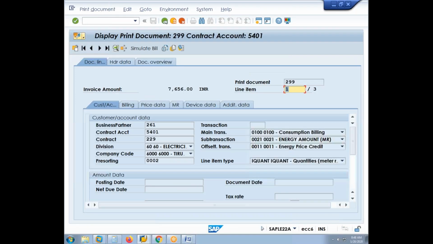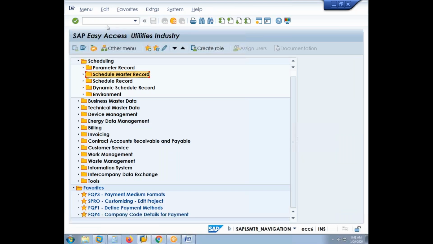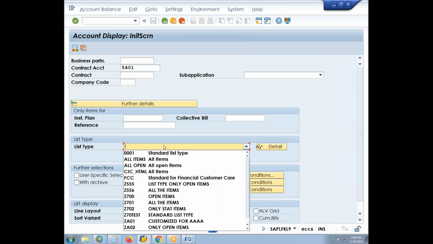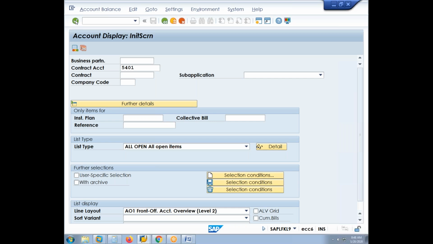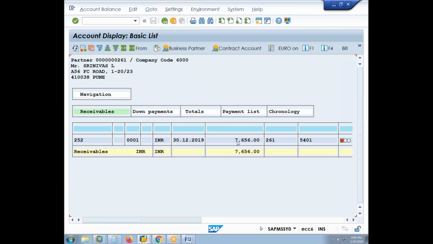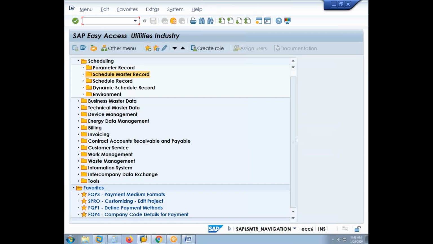Now, as far as the customer is concerned, the plan has got no effect on the account receivable. That means plan is created, but it has got no effect on the contract account receivable. But in the case of statistical, the plan will be transporting the data to contract account. So right now, there is no such effect. So if you go to FPL9, we can see for the current month, what is the invoice posted, okay? That is the only amount which is due. So it doesn't show anything about the plan. Okay, as of now, customer has to pay 7,656. Okay, so this we can clear it by the cash payment.